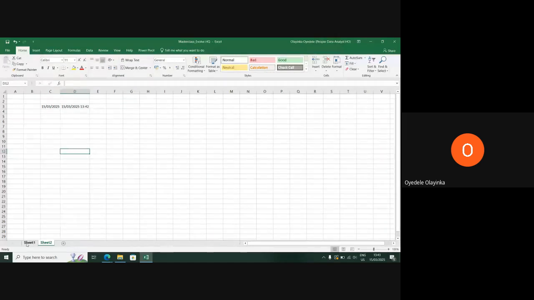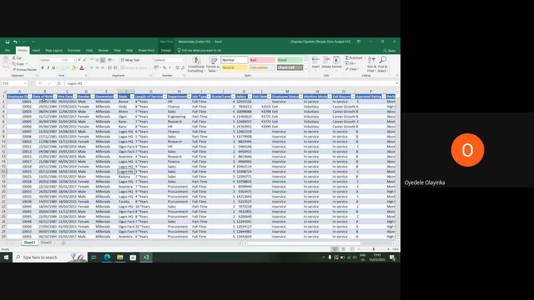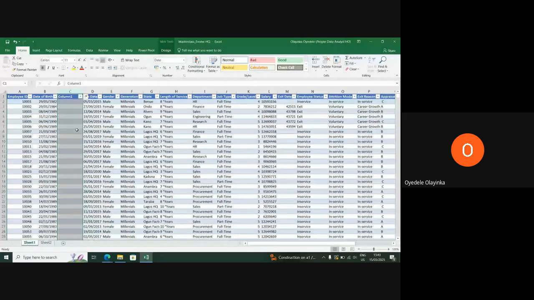All right, so now I want to get today's age. Look at this date of birth now. I want to get the age of all these employees. What is their age? For me to get that, there should be a way that I can write a formula to get their age from their date of birth, so that I won't start counting one by one, like 1982, 1983, 84, 85. You understand now? So let's do that. Let me just create a column for age. I'll insert, and let me write age.